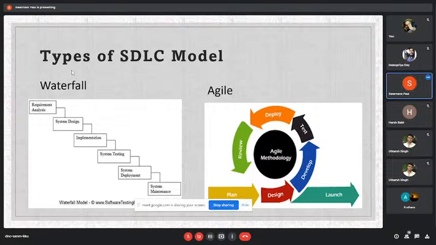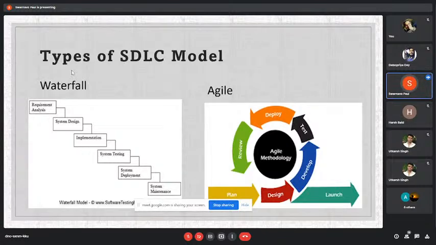It works in the same way for system design, implementation, whatever I explained. Then comes the agile. First, what are the issues in the waterfall model we used to face, for which agile came up? The issue was that suppose after it is launched to the market, I see there is some issue with the application. Now whom should I report to? Because each step starts after the end of the last step.